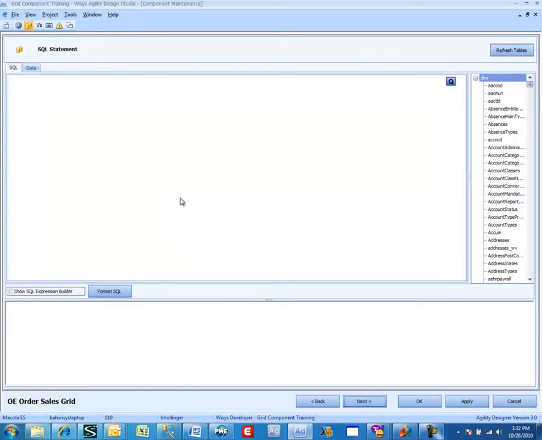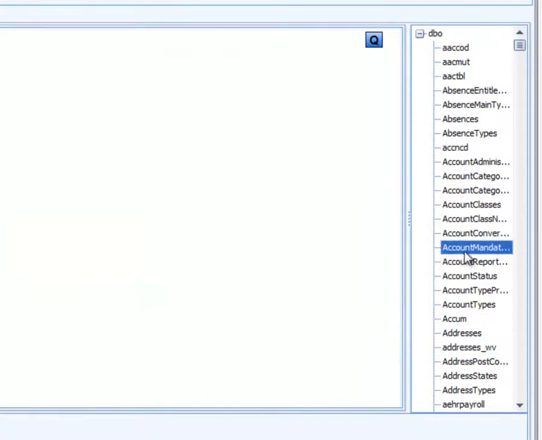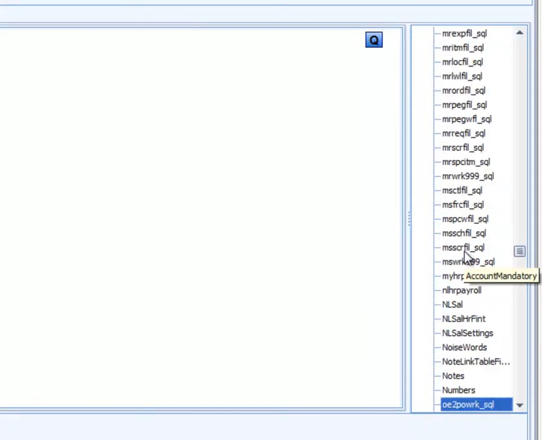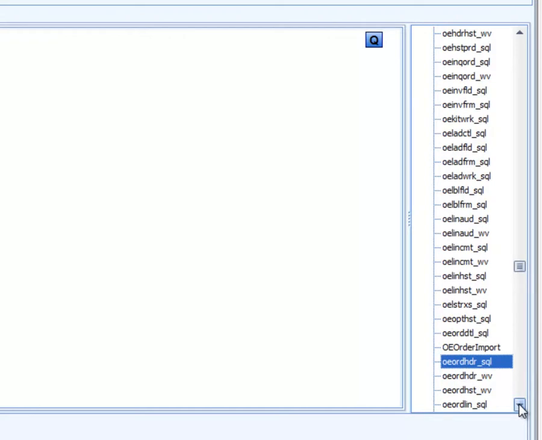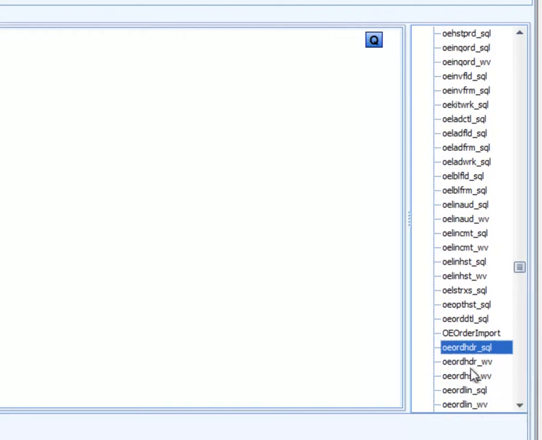The next big step in the grid control is to create some data or to bring in some data. To do that, we're going to look at the OE order header, OE ord header, and you can type that name and it will position you on that table. Now you'll see there's the OE ord header underscore SQL table. Then there's also an OE order header underscore WV. The WVs are views that are provided with the installation of Agility. We have views for most of the operational tables in Macola. The advantage of the WVs are they're normalized to both Progression and Macola ES.